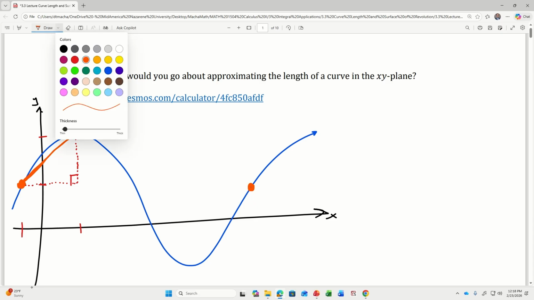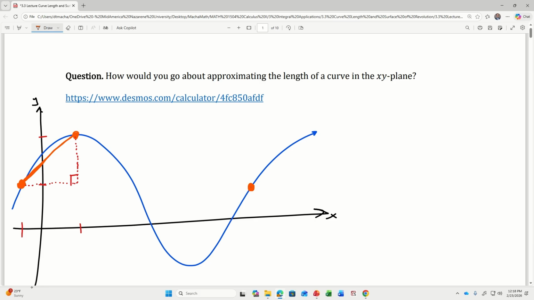And then you could take another point, like say here, connect it up and find the length of that line segment, and another point here, find the length of that line segment, and then add up these 4 line segments, and that would give you a pretty close approximation of how long the blue curve is from one end to the other. And if I increase the number of line segments I'm using, instead of 4, maybe use 5 or 6 or 7, the approximation should get better and better, right?